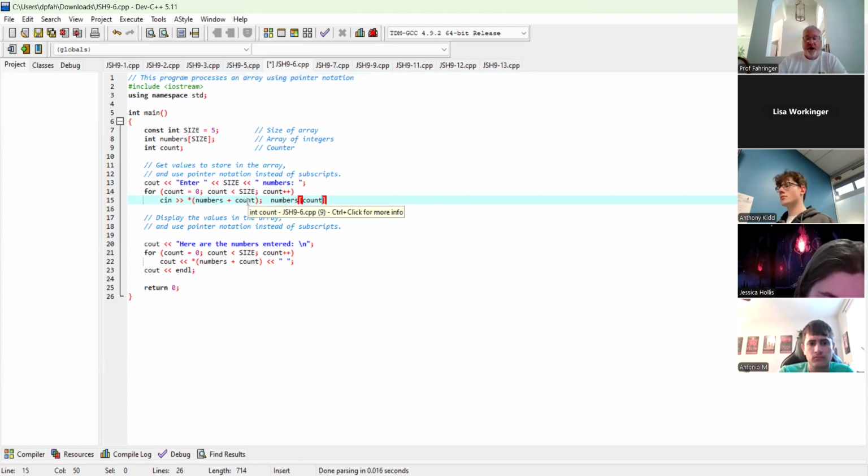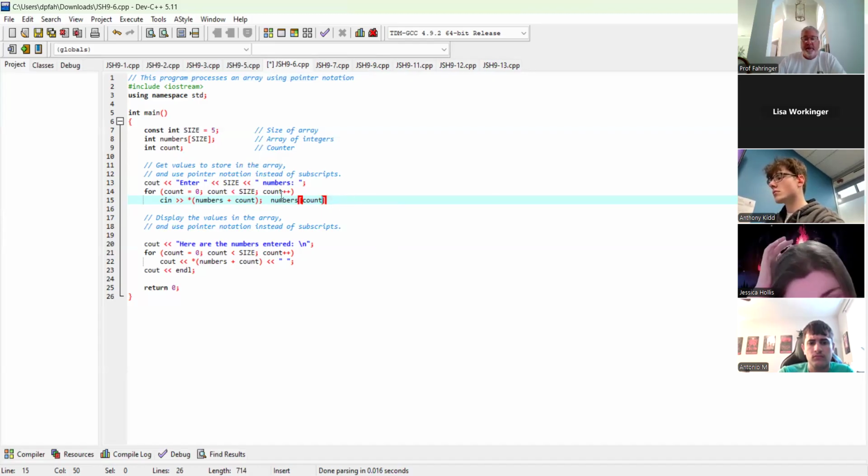Now that count, even though it's going to be 1, 2, or 3, it's actually taken 1 times 4, or 2 times 4, or 3 times 4. So it's allowing me to move over that number of sets of 4 bytes at a time. Same thing down below. So if I had you write a program with arrays, you could replace everything arrays that you see on the right side with everything using pointers that you see on the left side.